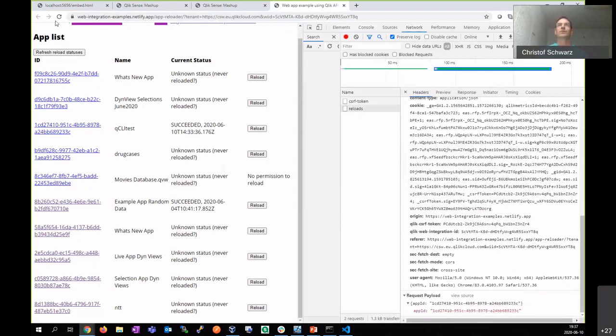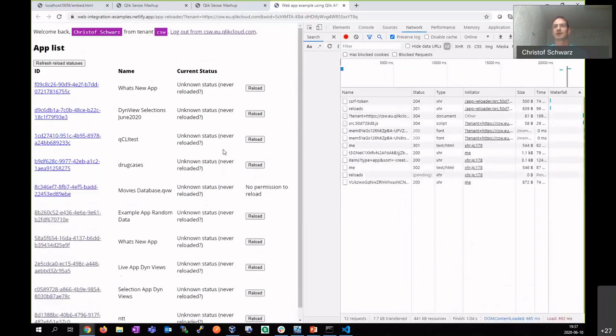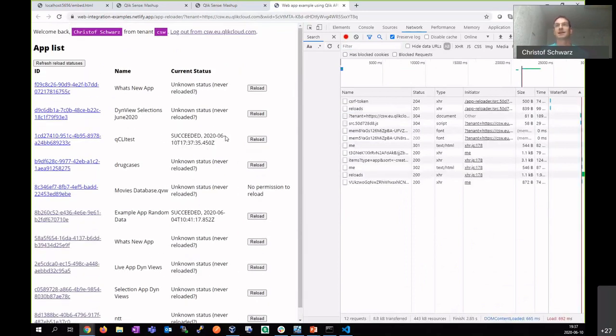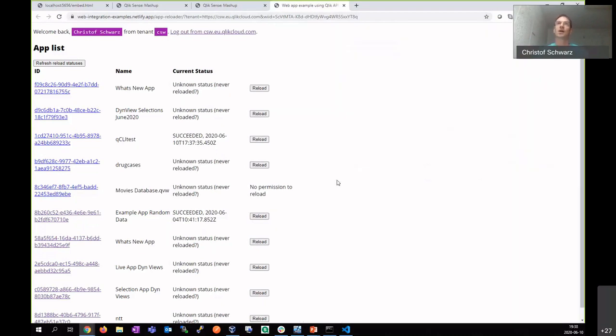And if you refresh, I probably see success or something that this has last been reloaded just a few seconds ago. So that's another example of where you're using an integration to automate stuff rather than to do something visually beautiful. And this is essential, I would say, for embedding, especially in OEM scenarios where you have to automate things. And this can, of course, also be done with that integration.